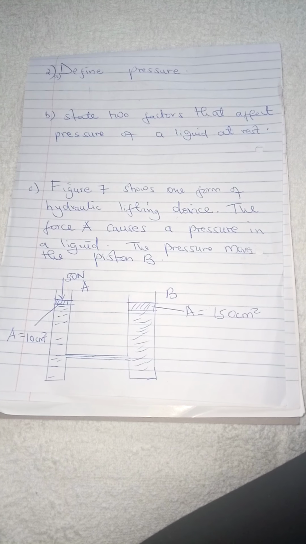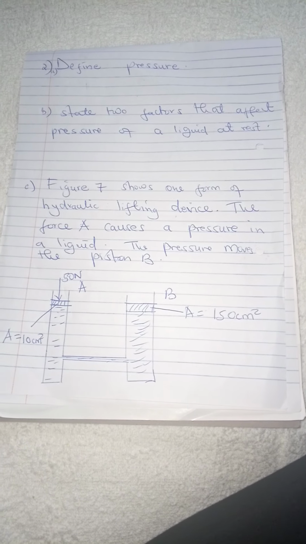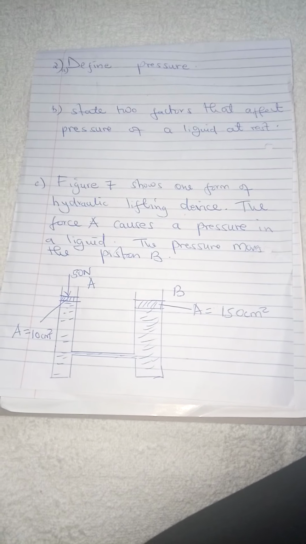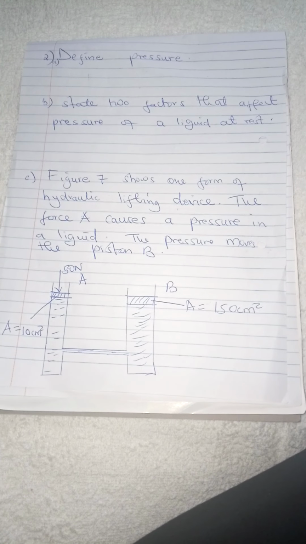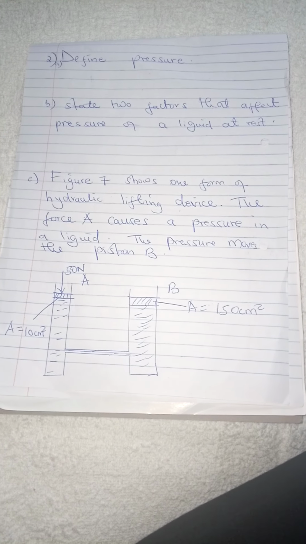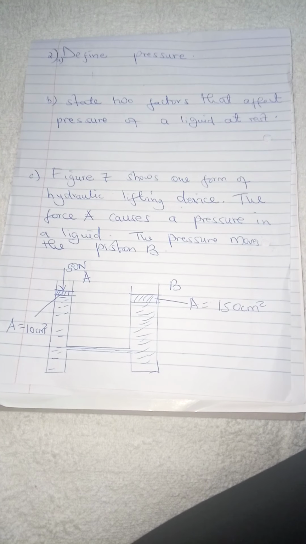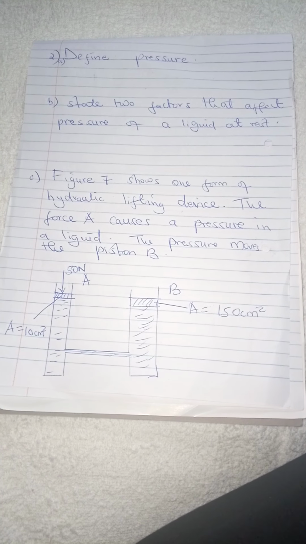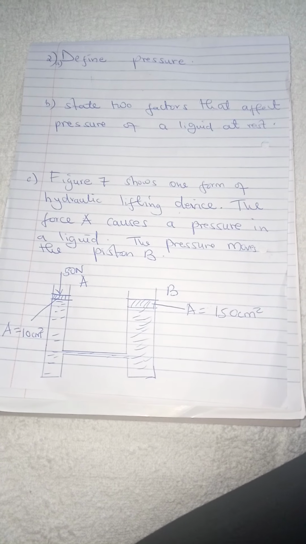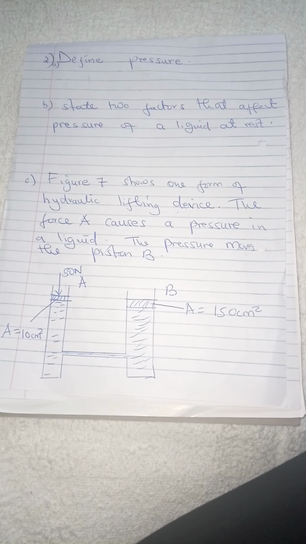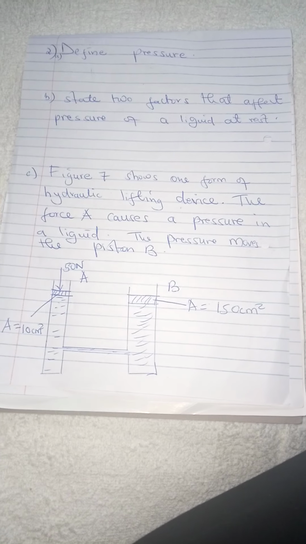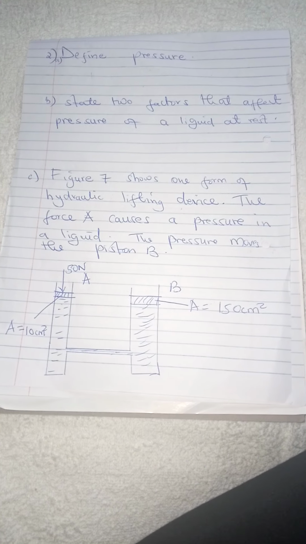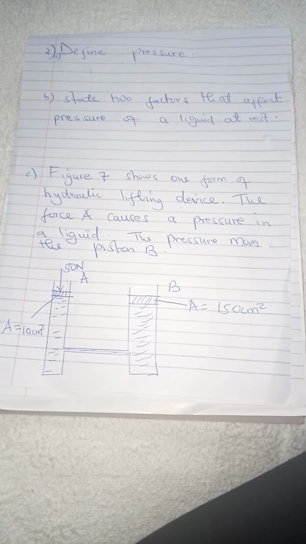When asked to state the SI unit of pressure, the SI unit of pressure is either Pascal, remember there is no S, Pascal, or Newton per square meter. Newton per square meter without an S on any of the units. And there is a difference between writing that unit in words and also writing as symbols. So if the question asks you to state the SI unit of pressure, kindly give that SI unit of pressure in words, not in symbols.